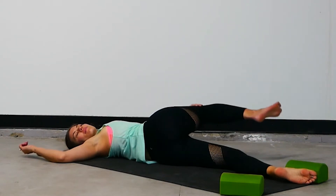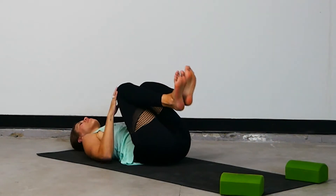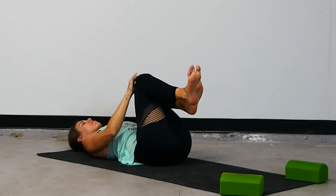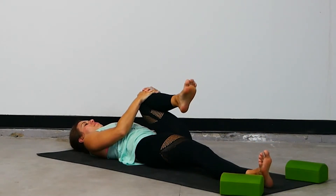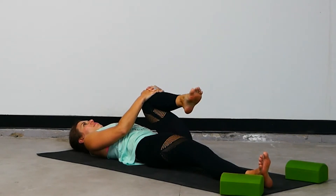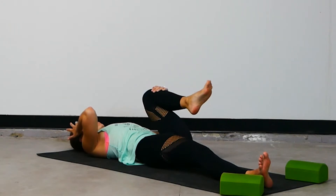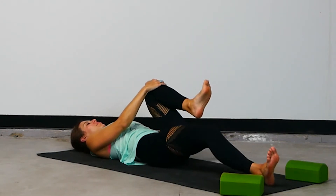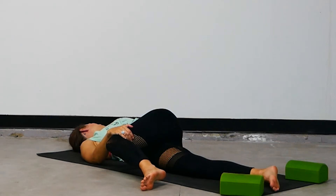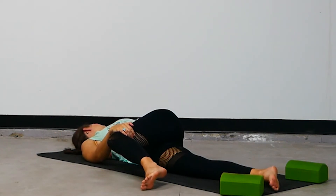Gently come back through center, bring both knees into the chest, take a moment for the spine to realign. Then keep the left leg in and extend the right leg long. Do what you did on the other side to make yourself as even as possible — take the same time and care. If you rolled out the ankle, do it again. If you opened the knee out to the side, do that again. When you feel ready, supine twist: bring the left leg up and over the body, both shoulder blades remain glued to the earth. Let gravity do most of the work; every exhale softens you a little more fully.